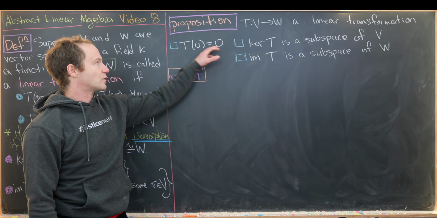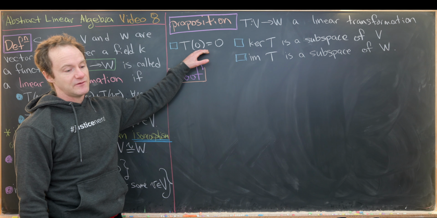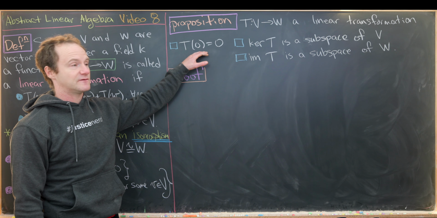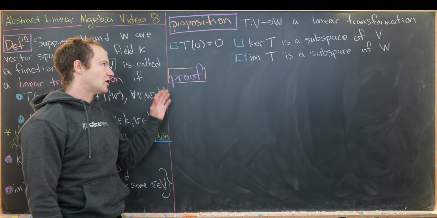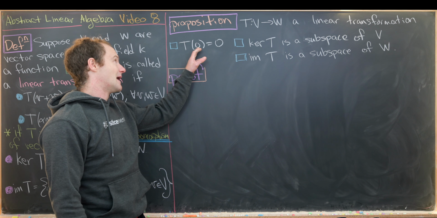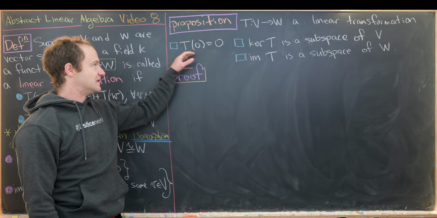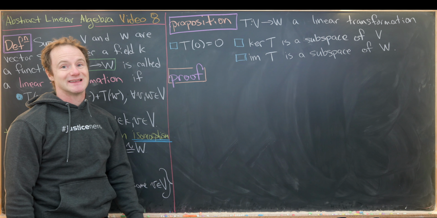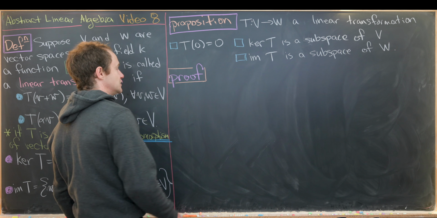This is maybe not really groundbreaking, but this is an important property if you'd like to prove that a certain function is not a linear transformation. Then it will often not map the 0 vector to the 0 vector. So like I said, this is often good for showing that something is not a linear transformation. Okay, so anyway, let's get to it.